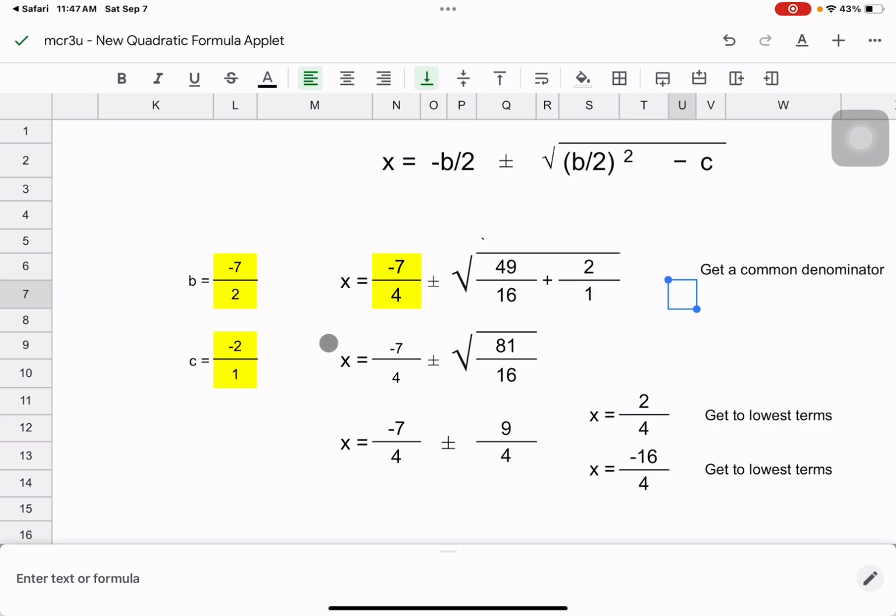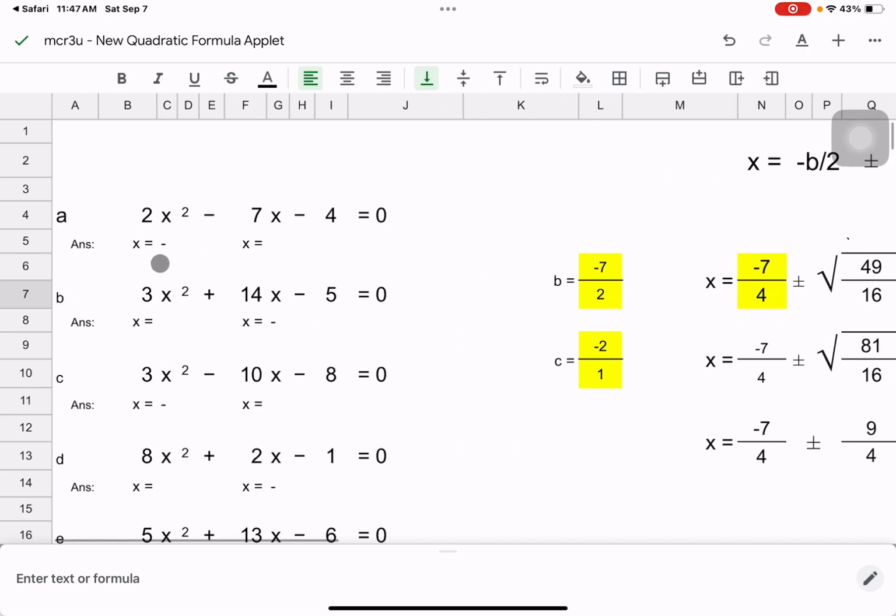That answers negative 4. Now, I'm on my iPad right now, and for some reason, the answers won't show up. If you're on a computer, you're going to see the answers where it says answer, but if you're working on an iPad or, I'm guessing, a cell phone using the Google Sheets app, like I am right now on my iPad, the answers are not showing up, and I'm not sure why that is. But maybe if you're just on an iPhone and you're not using the app, it would work.